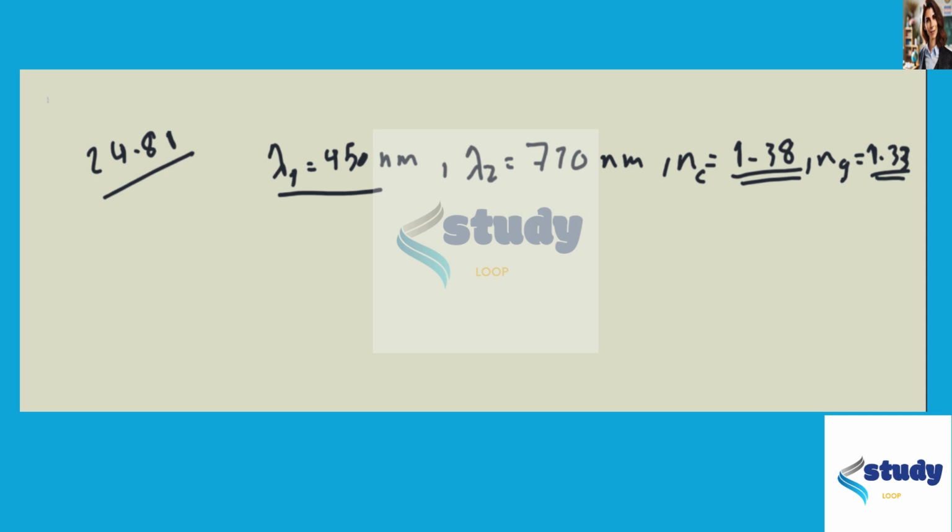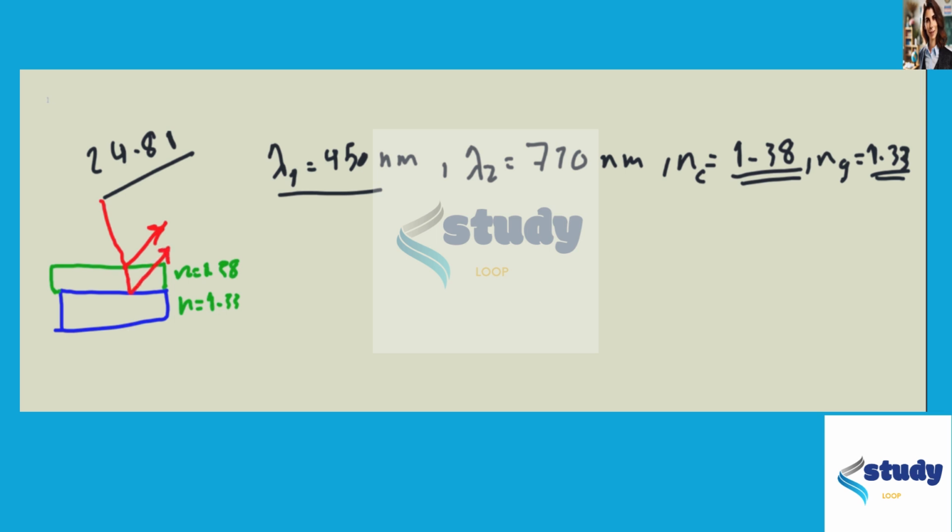So we can say this is the lens and this is the coating, and the refractive index here is 1.38, and the refractive index here is 1.33. When light comes from here, it goes from a lower refractive index to a higher refractive index, so the reflected light will have a phase difference of 180 degrees. The light going through here goes from a higher refractive index to a lower refractive index, so it will not suffer any phase difference.